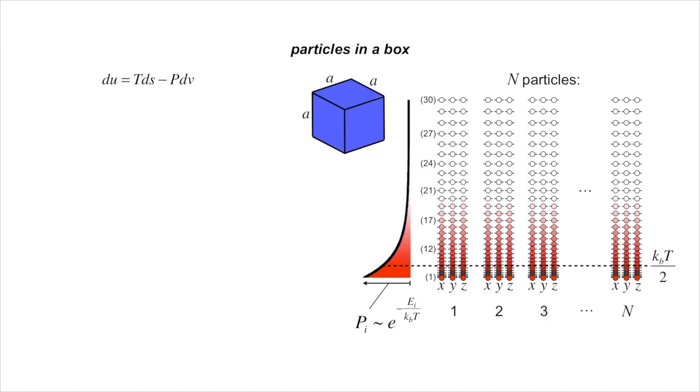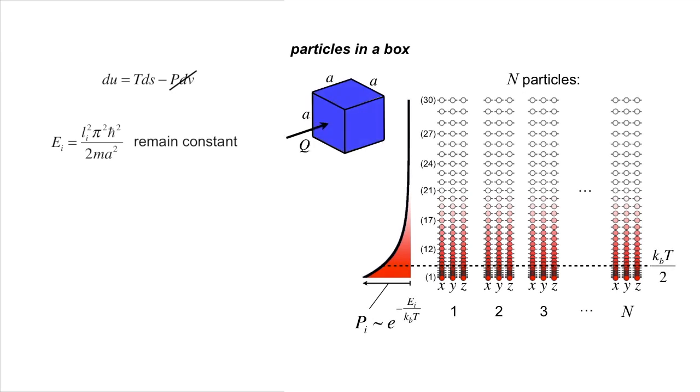According to the fundamental property relation we derived last time, we have 2 ways to do this. The first way is to keep the volume, and thus the box size, A, constant. If we keep the value of A constant, then the energy levels, which scale as L squared over A squared, remain fixed. This means that the only way to increase the energy content of the system is to transfer individual quanta of energy from the environment, thereby increasing Lx, Ly, or Lz of the individual molecules.